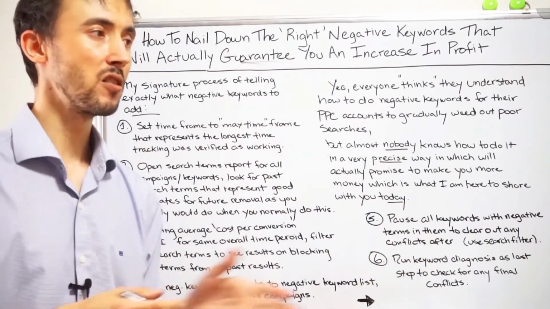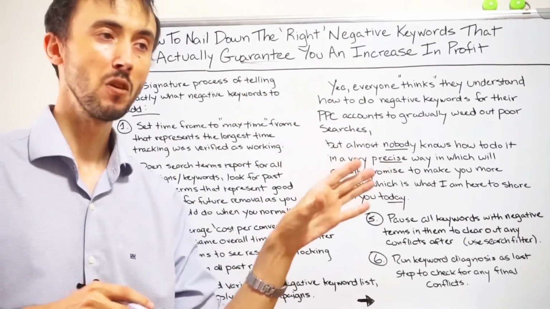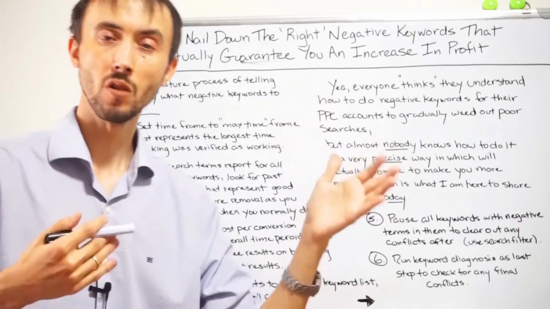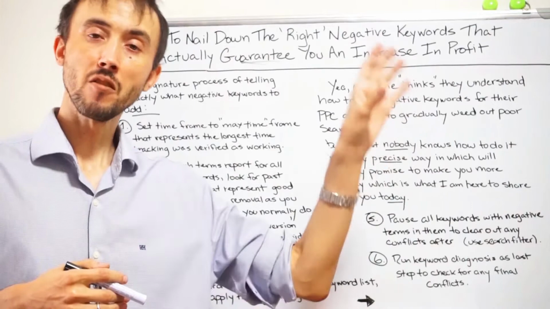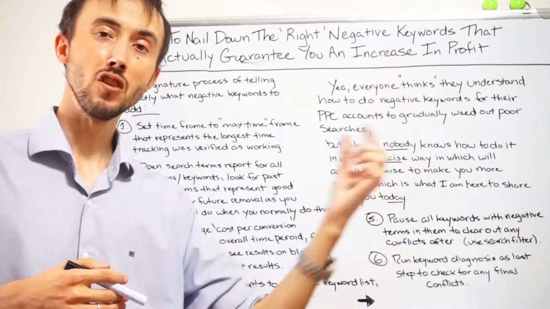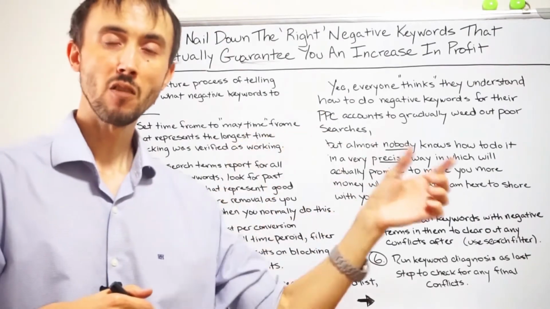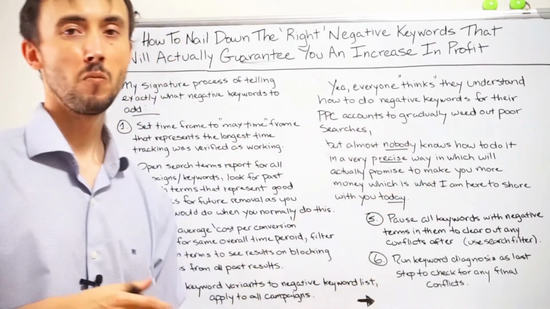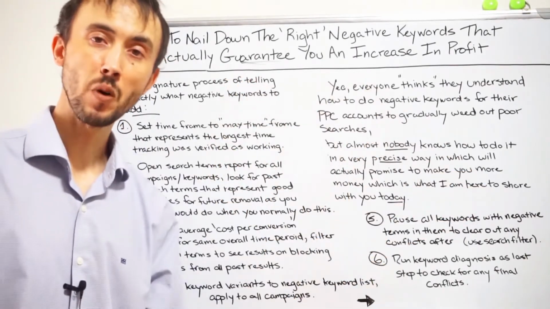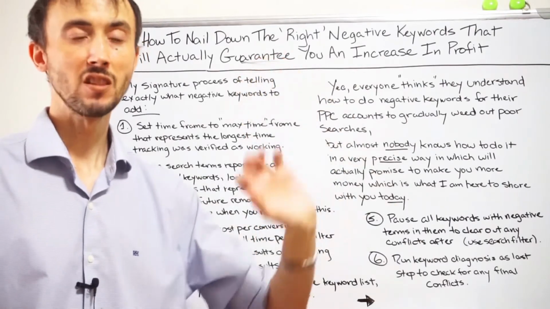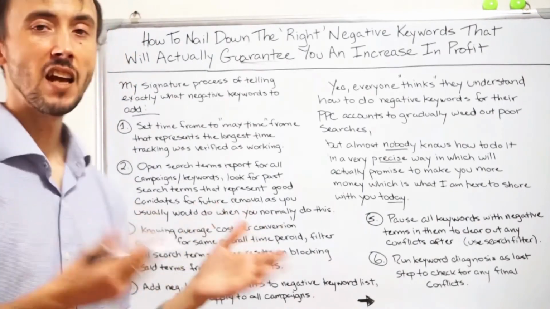Respectively, if anything else, it'll help you as you're analyzing what your bids should be for every keyword later on, since you should also do that. It shows which keywords you have to worry about adjusting the bids on and calculating what your bid should be to deliver conversions at the cost per conversion you want. You won't have to worry about calculating it for certain words if you're just making sure that if something should have been paused, even though it's blocked, it is paused, so it's not in your way, basically.